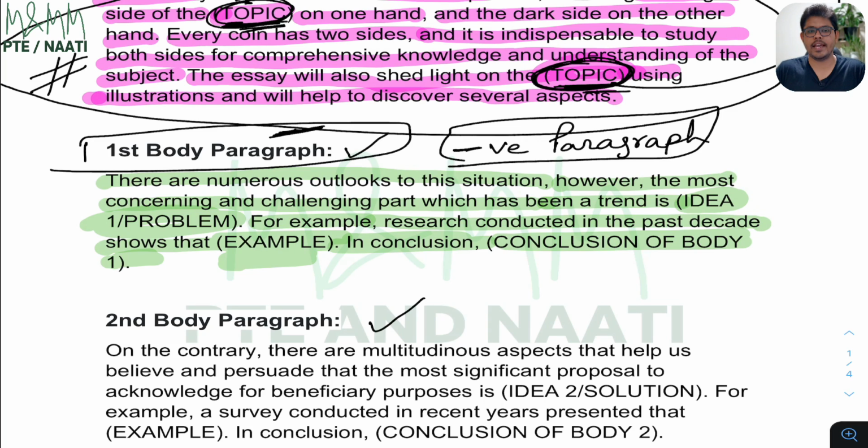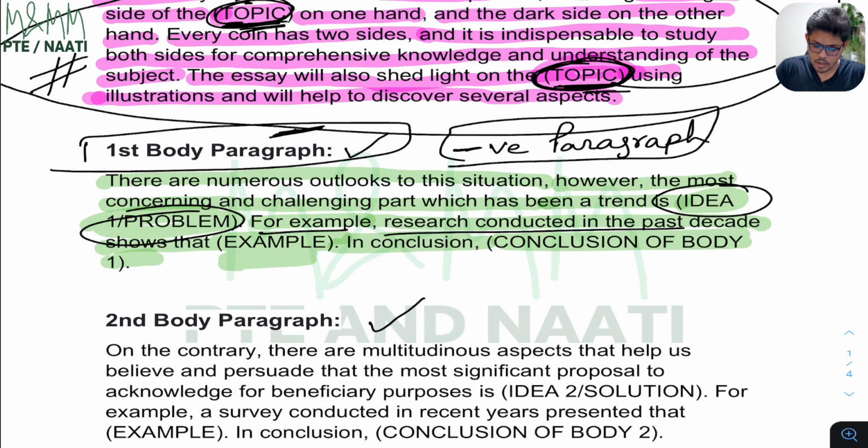You're not giving any detailed explanation for your idea, just the idea. For example, let's say if the problem is people are using a lot of cars on roads, because of which there are several problems. Okay, so if I have to give an idea, I'll write, because of a lot of cars on road, there is a lot of traffic and noise pollution. This is an idea and it's a negative idea. Traffic and noise pollution is negative. I'll write it down over there. So that is the place where I will write down my negative idea.